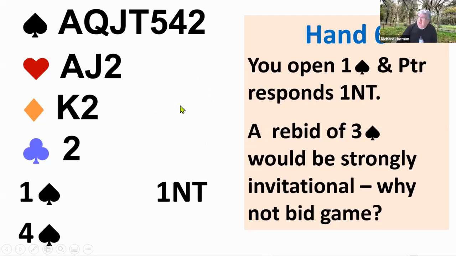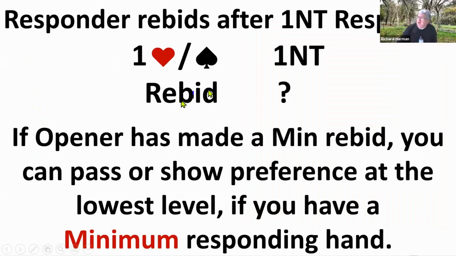Okay. All right. Now, what happens here? Responder, you're back to being a responder now. Your partner's opened one of the major. You bid 1 no trump, and partner has rebid. So this is getting to the stage where you choose a rebid, like the hands we were just talking about before, from the other side. If partner's made a minimum rebid, you can pass or correct by showing preference if you have a minimum responding hand. Okay, so we'll look at a few scenarios.